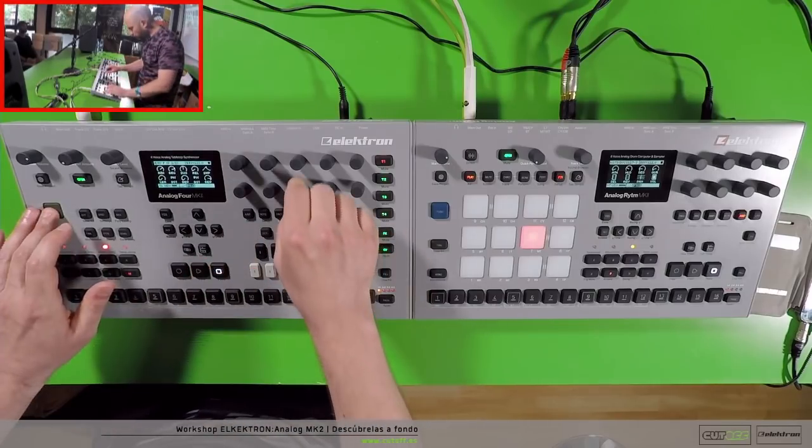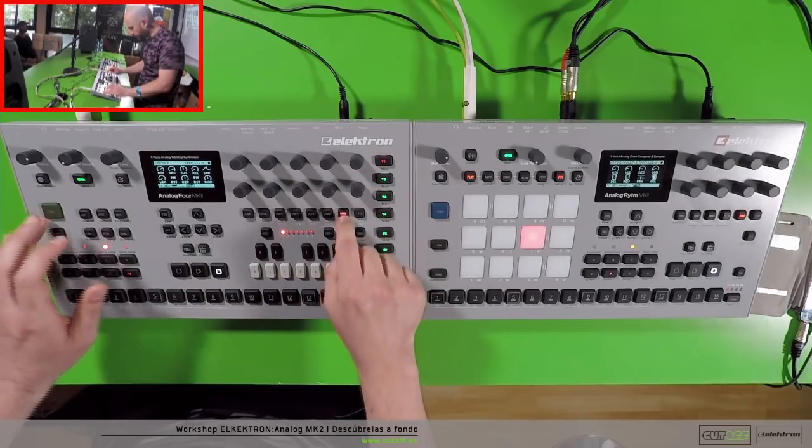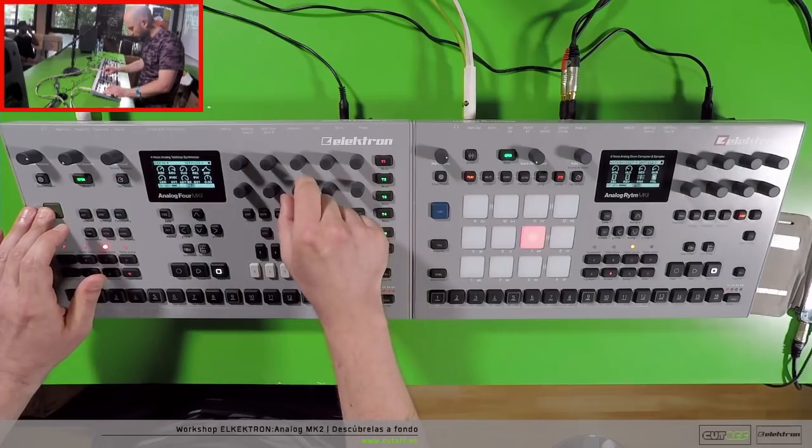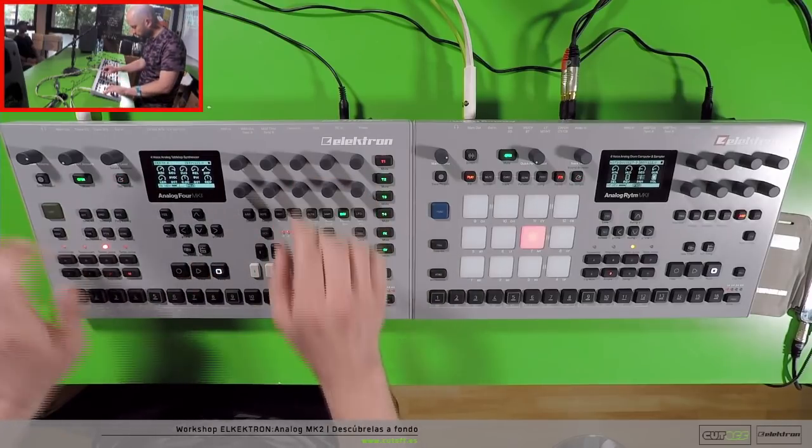Let's turn those off. So I'm going to turn the envelope modulations off here. Let's see. Okay. Oh, come on, turn off. Yes.